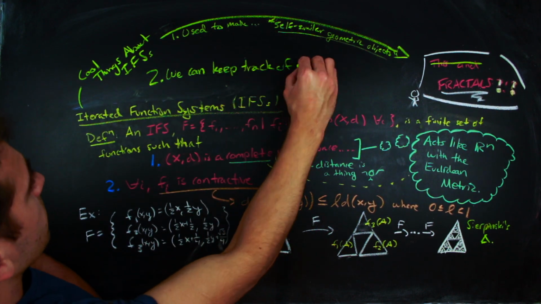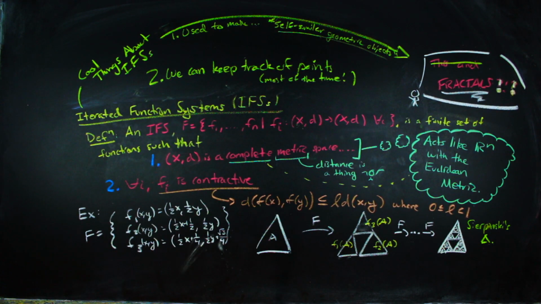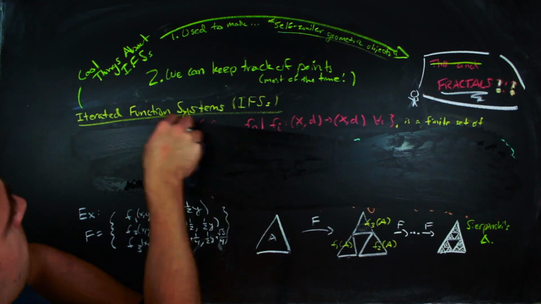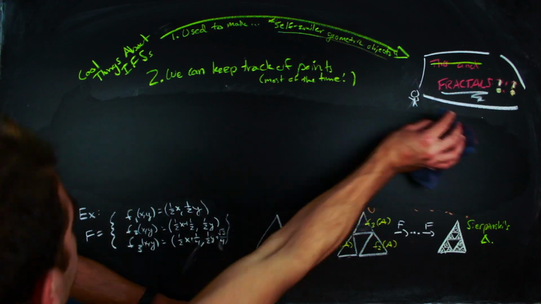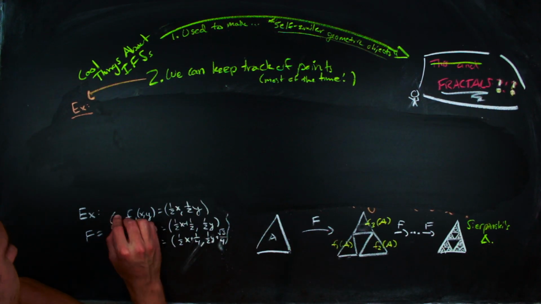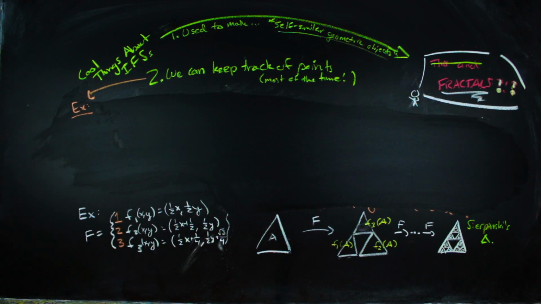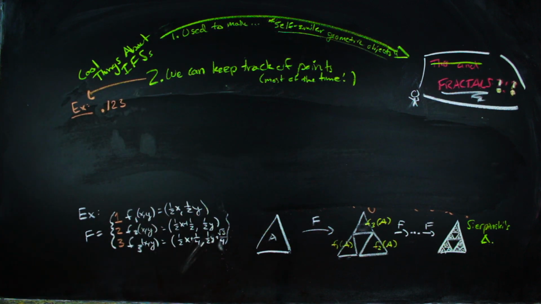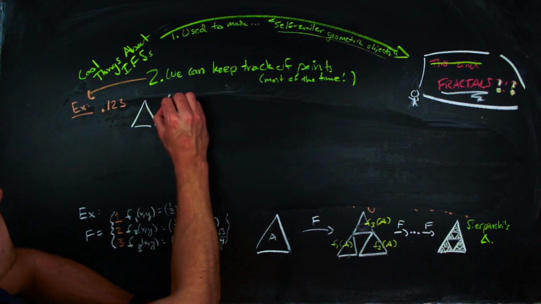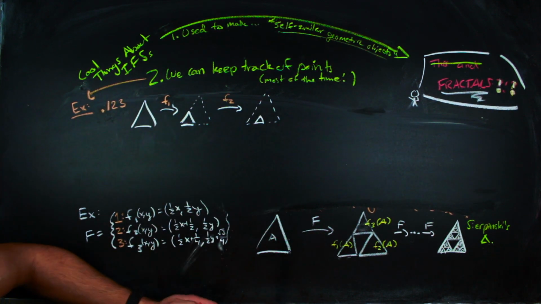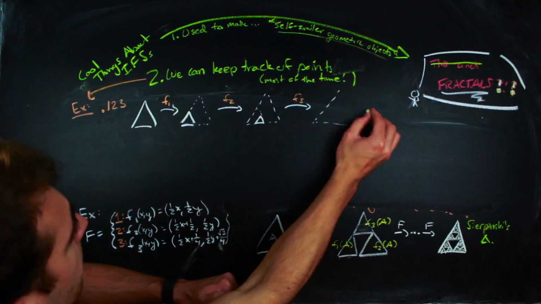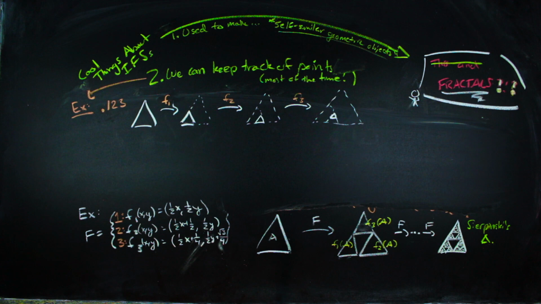The other cool thing is that even though points in a self-similar set are really hard to keep track of most of the time, we can use the iterated function system to keep track of what points are actually present. So, for example, if we want to know what happens to the triangle after applying the first and then the second and then the third functions in our iterated function system, we could represent it by the decimal 0.123, as we did the first function and then the second function and then the third one. And we would end up with just this small triangle, having started with the big one.